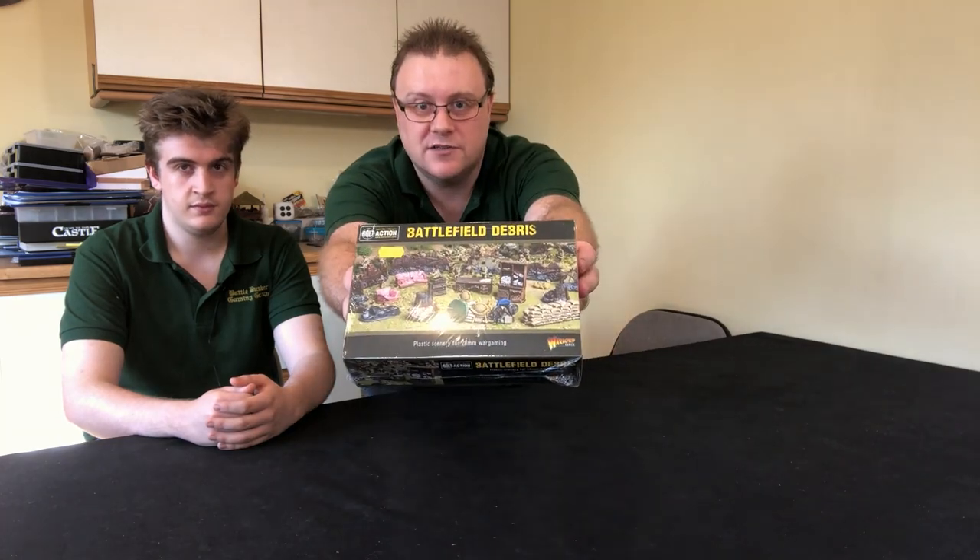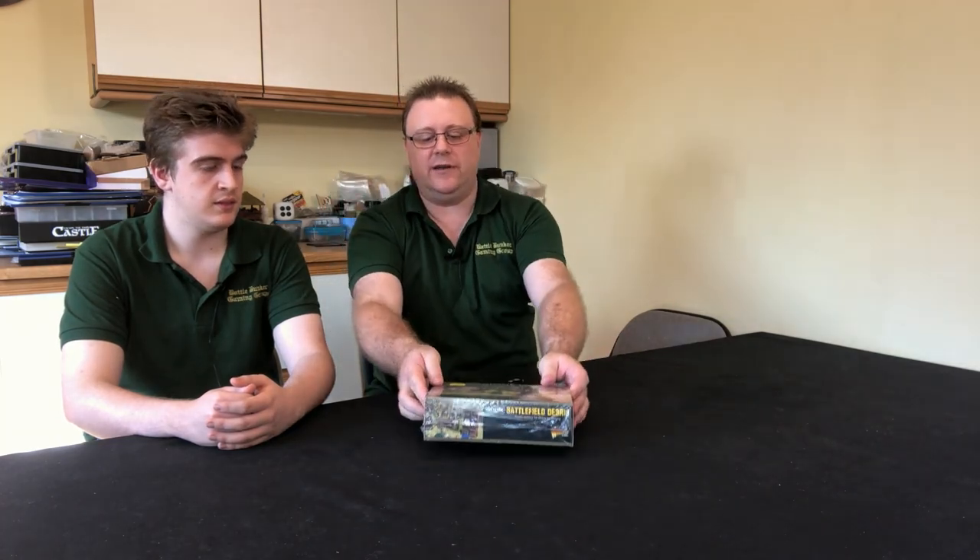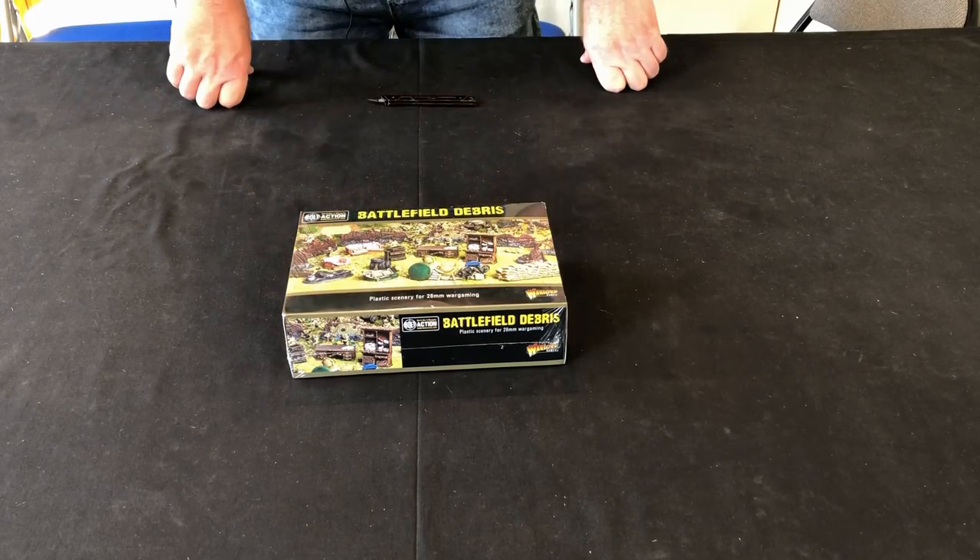There's definitely a lot of things going on. The box is a little bit on the pricey side — it's £50 retail price from Warlord Games, but we got it from Entoyment for £45, a little discount. We haven't opened it up yet so we don't know whether it's worth it, but it definitely looks interesting with a lot of multi-uses for our games. I'll spin the camera around and we'll open the box up and see it all for the first time.